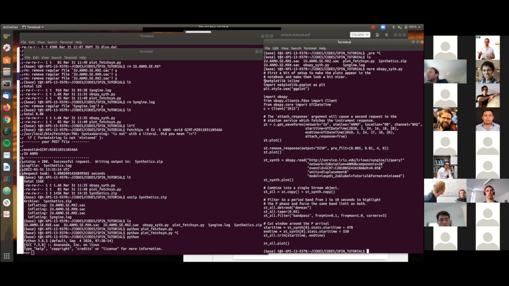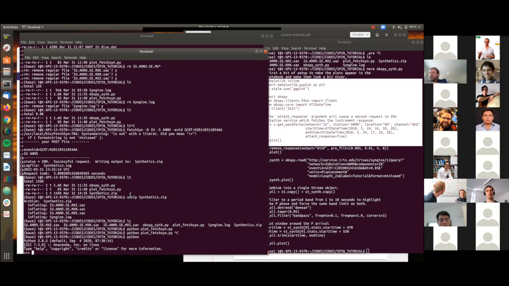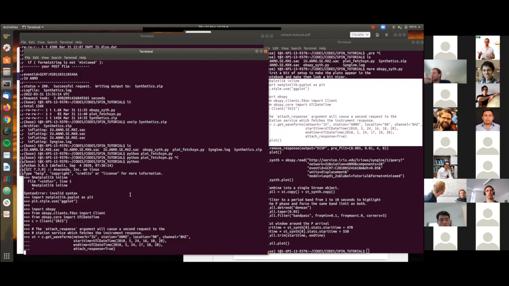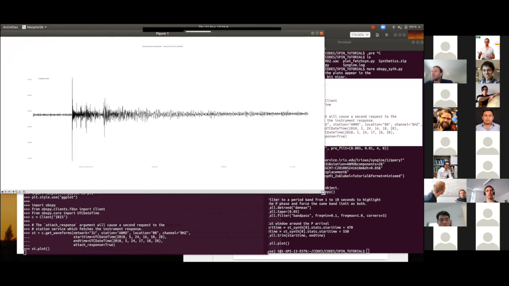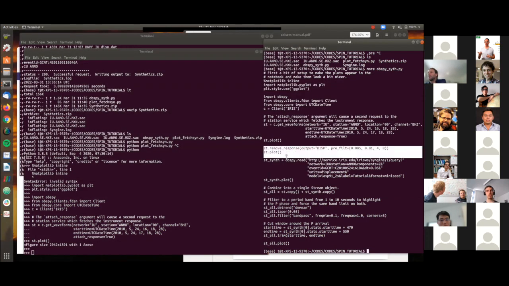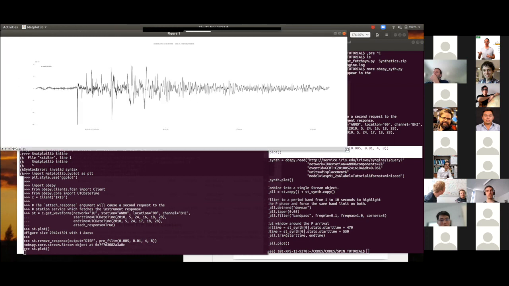So what you see here is just loading some functions in ObsPy and then plotting. So what I'm doing is basically downloading actual data from IRIS. This is for, I forget which event it is, but it downloads the raw data from IRIS, okay? So this is a raw data file from IRIS. What we do next is remove the filter. So we need to apply the filter corrections. And you get this one here, still quite noisy, of course.